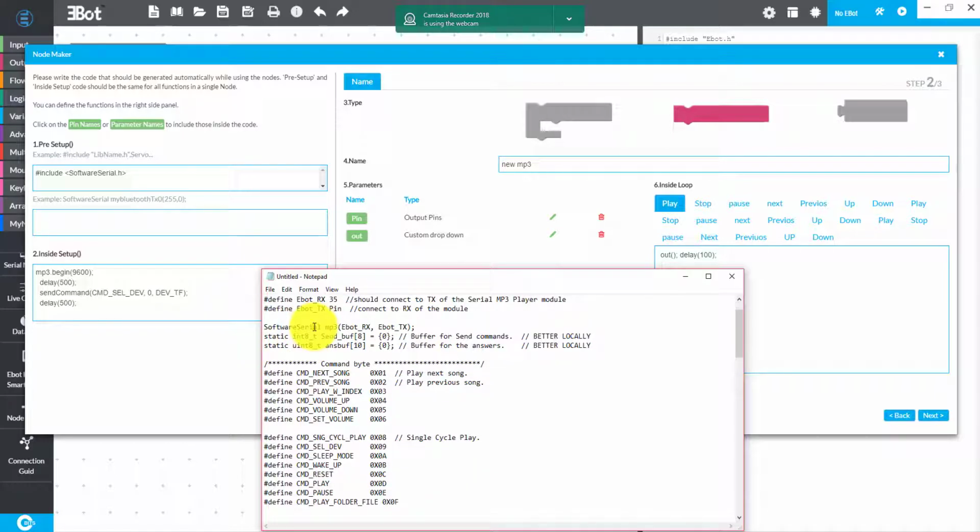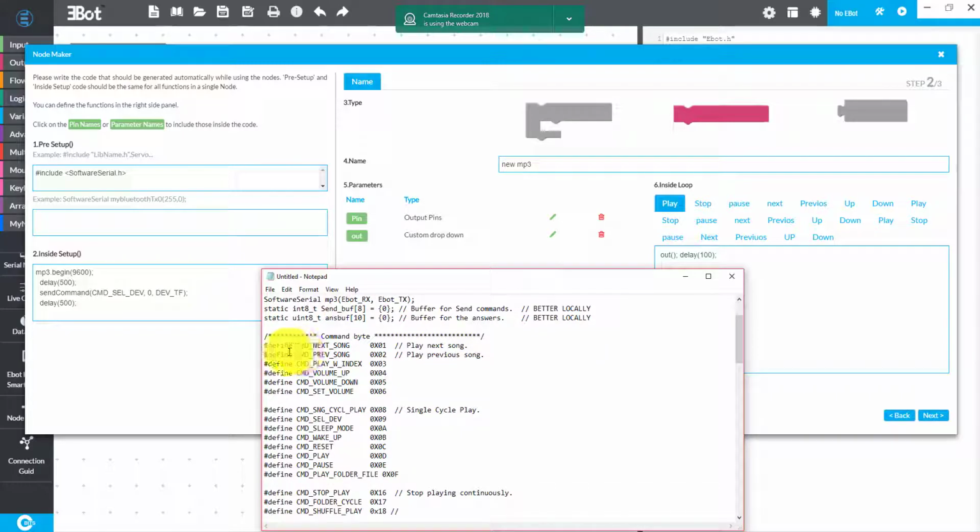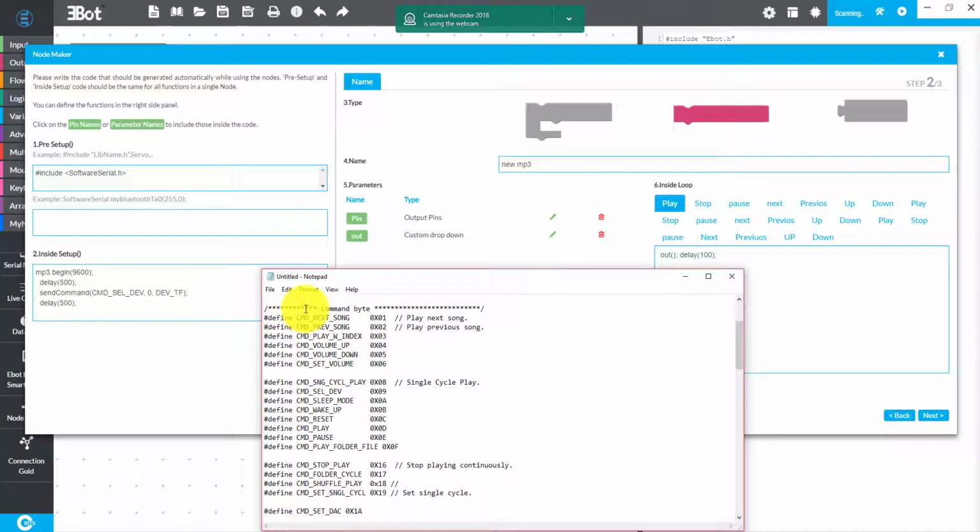Okay, we have the function for sending the buffer. For the mp3 module, here sending the buffer of 8 and 10. And here we have the command types, defining each variable with a value.